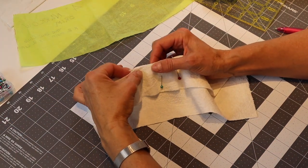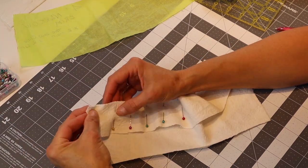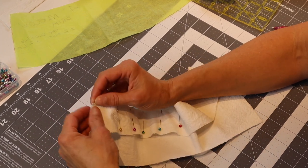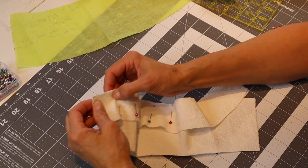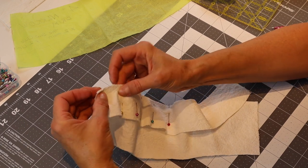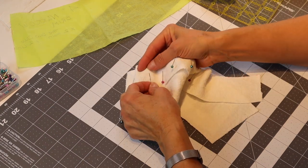And then pin from the center out. You really just want this top part to match. Because you're sewing a convex to a concave piece, you may need to kind of work it in. If you need to use more pins, you can too.